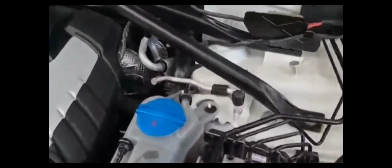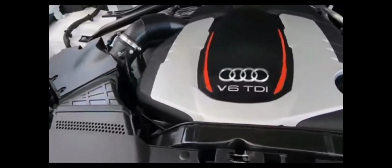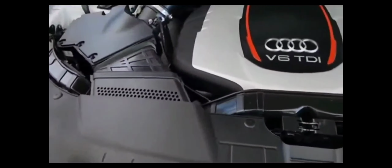All right, so we are going to do a simple trick on how to reset the engine control module, and you probably won't need any tools for this.